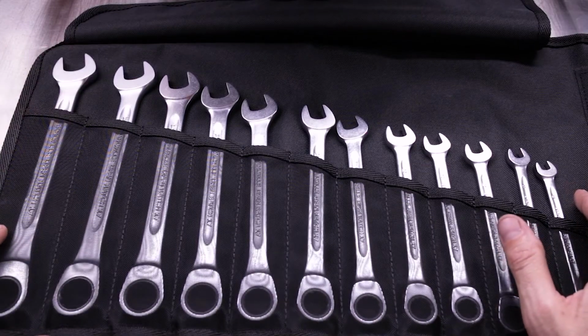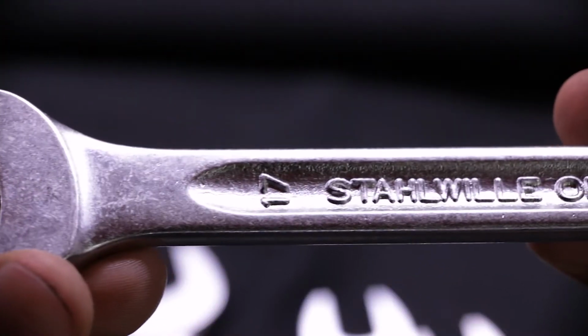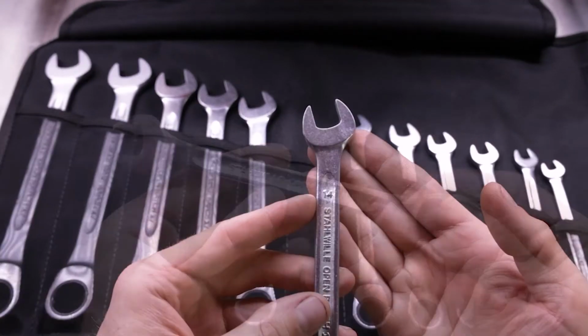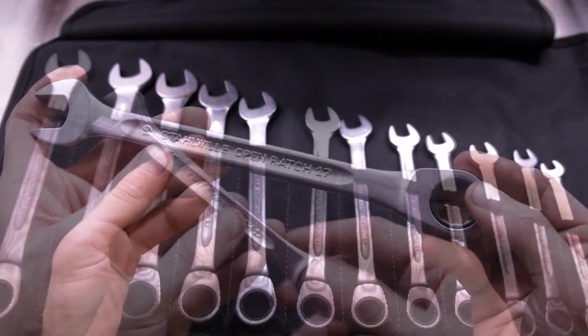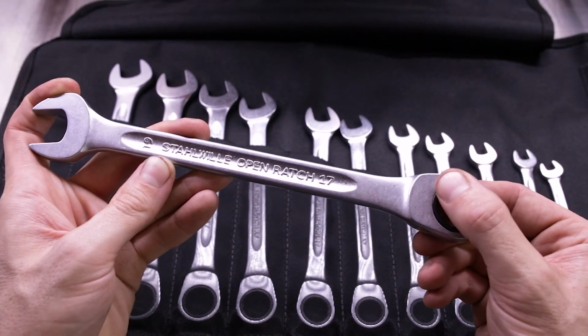This 12-piece wrench set is a flat flip-over style ratcheting wrench. Like other Stahlwille wrenches, they feature the I-beam technology that gives a thinner profile and more strength to the handle of the wrench. Open end has a 15-degree offset as expected from most combination wrenches. These wrenches feature a fine 72-tooth mechanism for getting into very tight and confined areas.